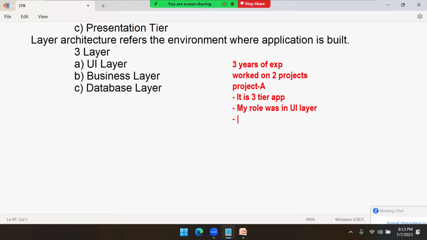In very small scale projects, where you are building an application for a school, college, or some shop, you are responsible for all layers. But in medium and large scale projects, no chance. You will be working in only one or two layers. And the interviewer also will not waste his time. He will ask questions accordingly. He will see that your first project is on the UI layer. Then why would he ask questions on business and database? He will simply ask, okay, in UI, what components have you used? What libraries have you used? Why have you used them? How did you handle it?